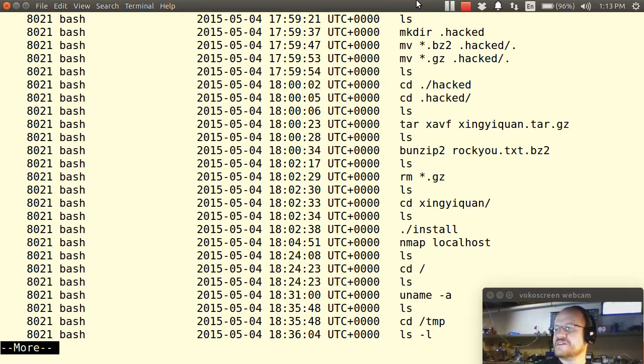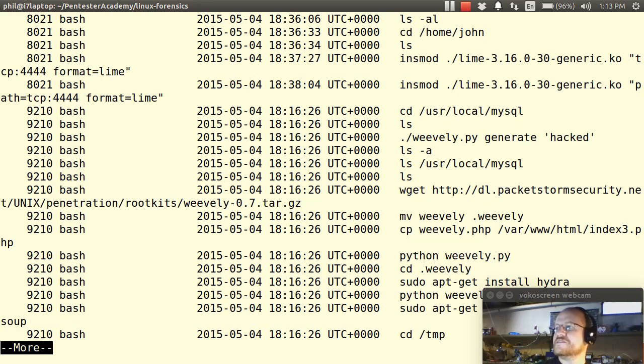What else have they done? They extracted Xingxi Quan. They unzipped the RockYou list. Looks like they've installed a few things. They've run a uname -a command, etc. All right, so here we can see in shell 920, a lot of these things are going on.